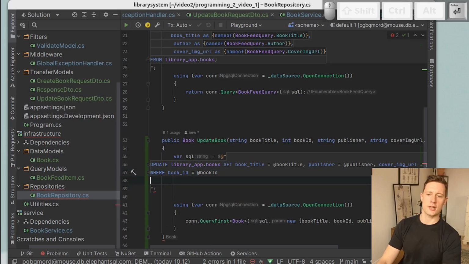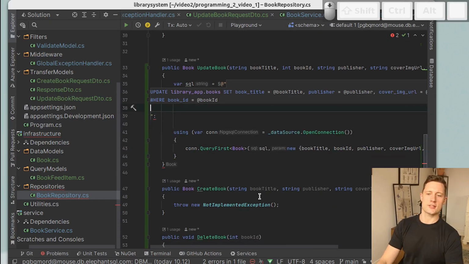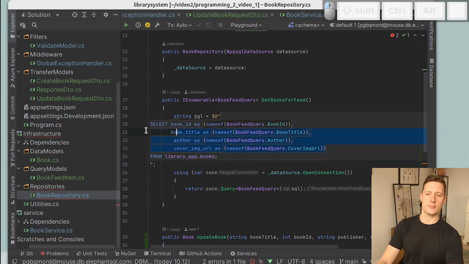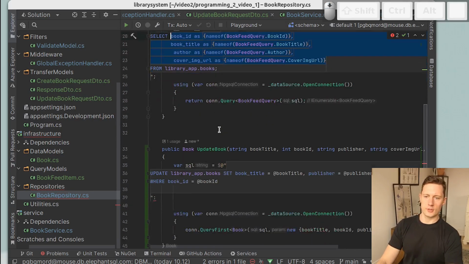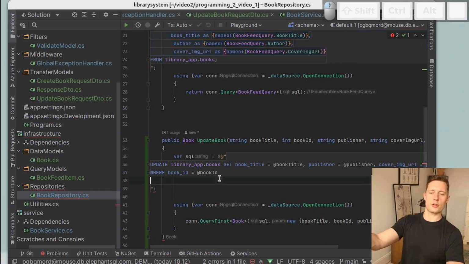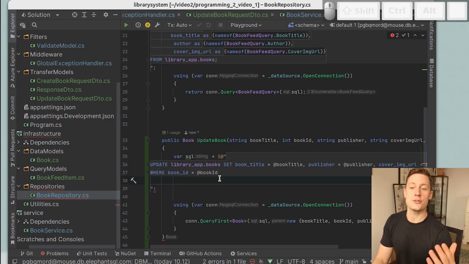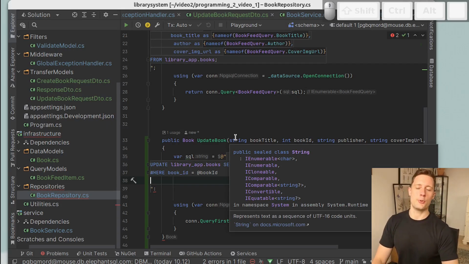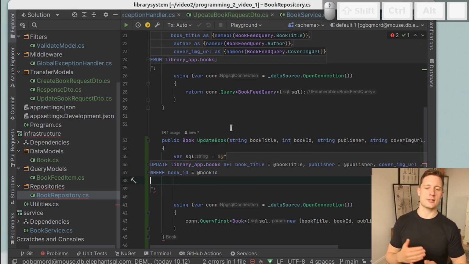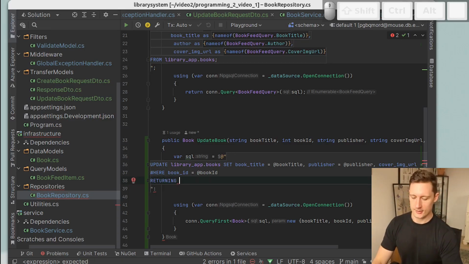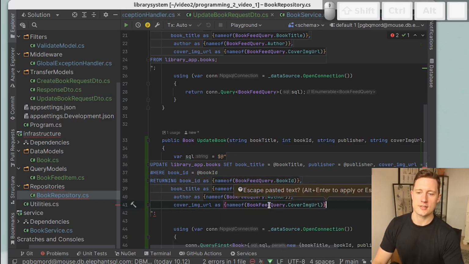And here I'm actually gonna return things in the same fashion as I did up here. So I'm gonna do like this, because an insert can still return the impacted row. And I like to use this because when I update a book and the client might actually request the book, instead of writing a new request in order to find the book by ID, we can just write returning and then just put in all of these.